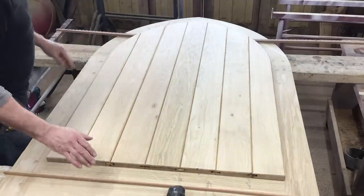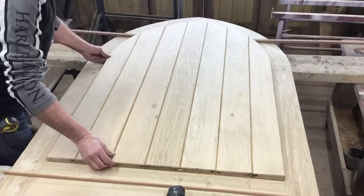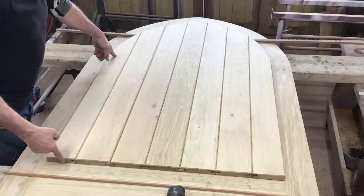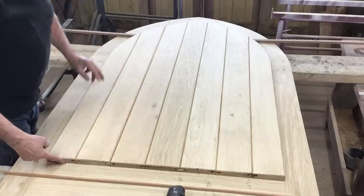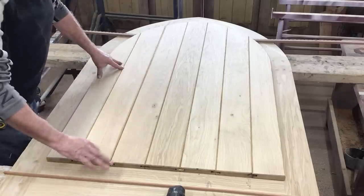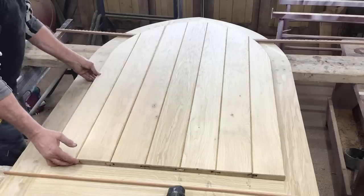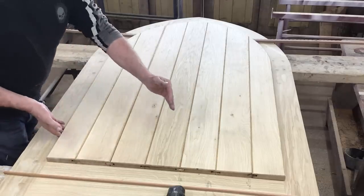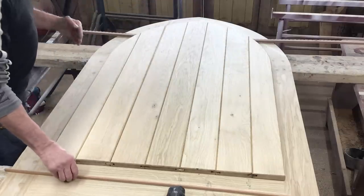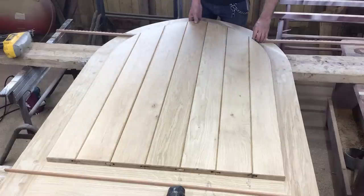I'll just place them in and show you. Afterwards then what I will do is I'll take them out again. I need to run a bead of silicone just to keep it dry inside. And I'm going to pin these rather than screw them, because the sheet needs to move like flooring, and I'm afraid if I screw everything it'll cause twist. So just to give it movement, I'll use a silicone that won't actually glue the boards. It'll be only on the edges, and I'll just use pins. And after I have that done, we're nearly finished then.